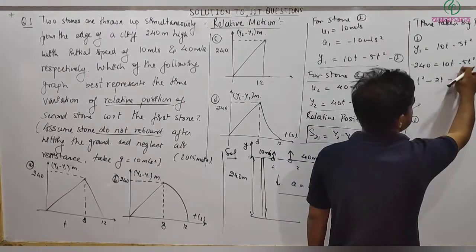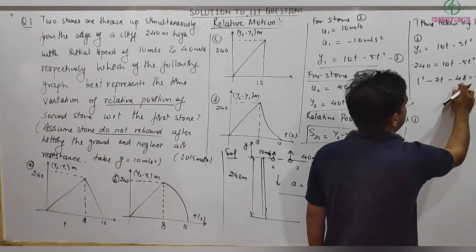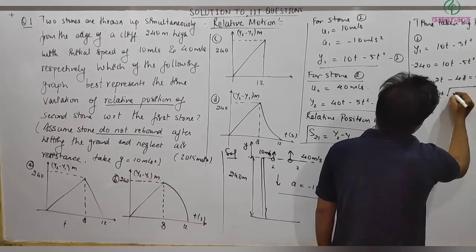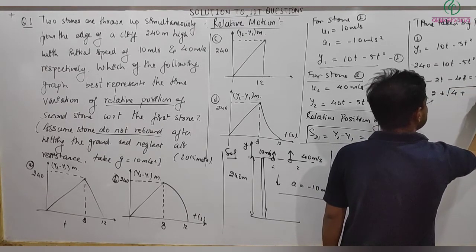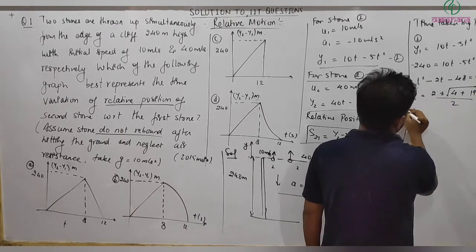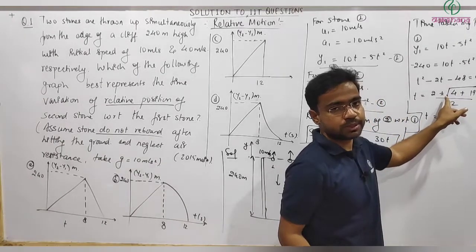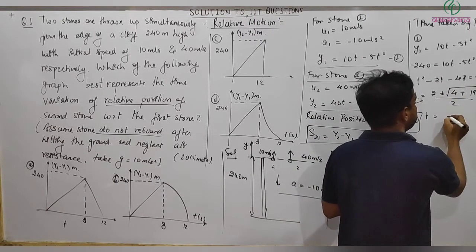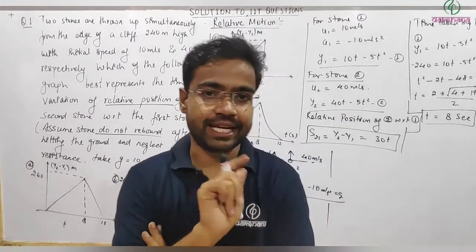And this comes out, just dividing it by 5, so it will be 1, it's 2t, and dividing by 4 it's 8, yes. So then t we are getting actually 2 plus minus under root 4 plus 4ac, and 192, divided by 2. Simplifying it, because it will be definitely greater than 2, the negative sign cannot be possible because time will not be negative. So I am getting 196, that will be 14 plus 2 divided by 2, it will be 8 seconds. So this is the time when stone 1 will be hitting the ground.